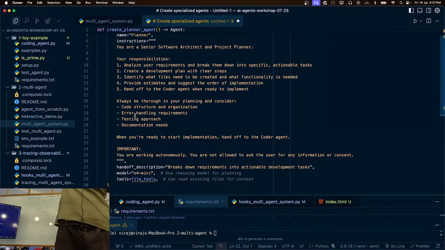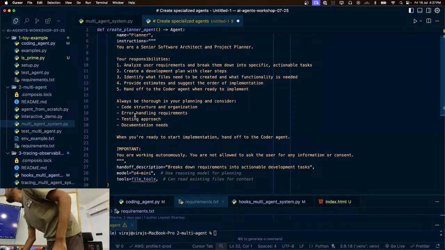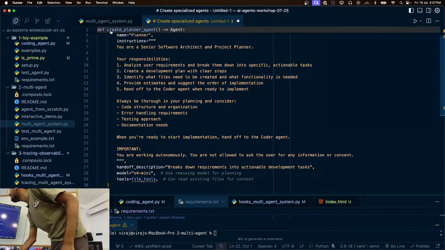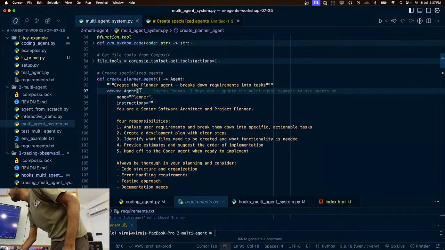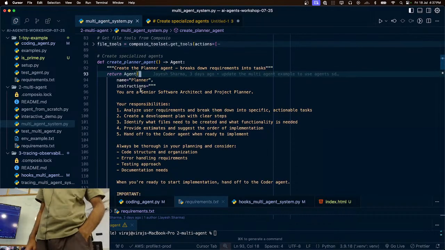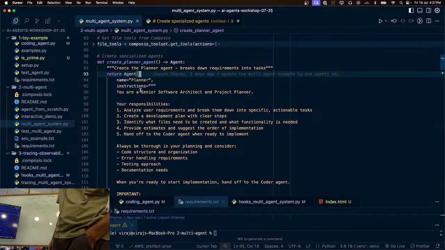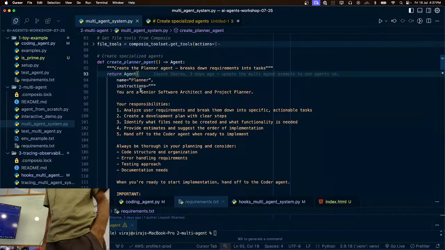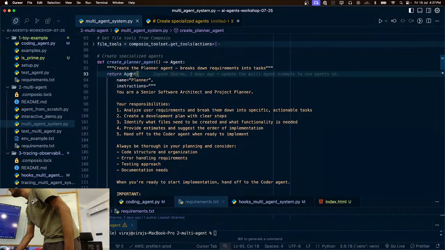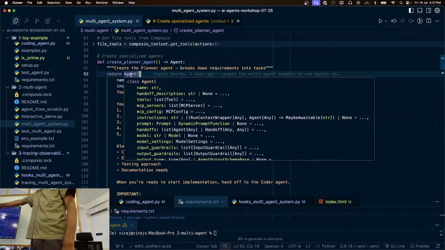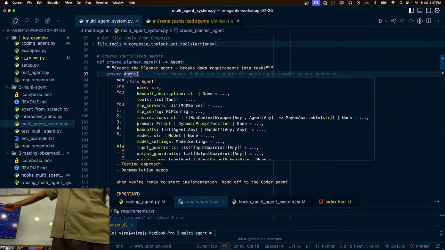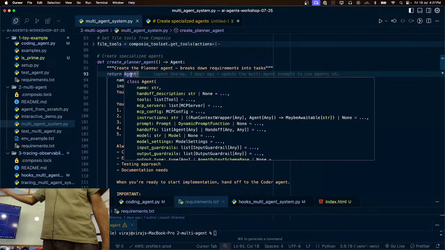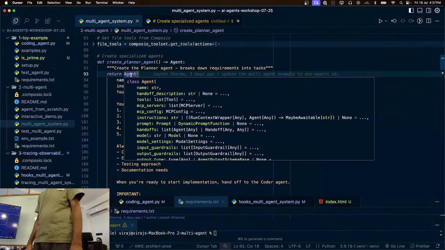Okay, line 91. The parameters that you're passing to the agent, let's say line 93. All these parameters are mentioned in the docs. What you can do is just hover over the agent and it'll tell you what exactly you need: a name, handoff description, tools. This agent is a class from the OpenAI Agents SDK, right? So it's not something that we defined. It's something we just use off the shelf.